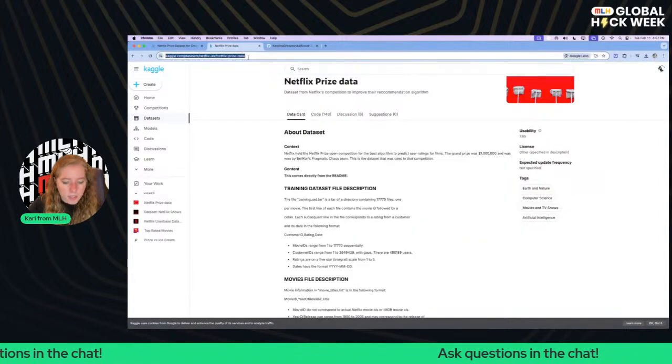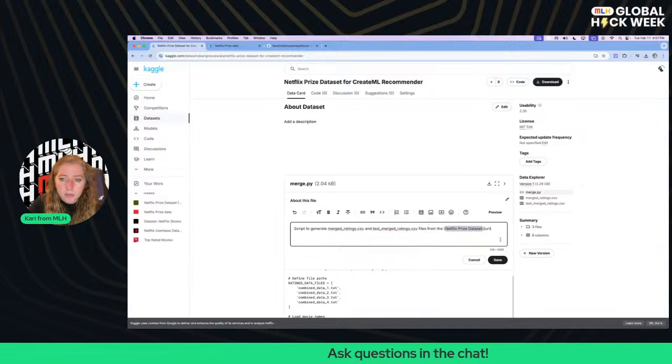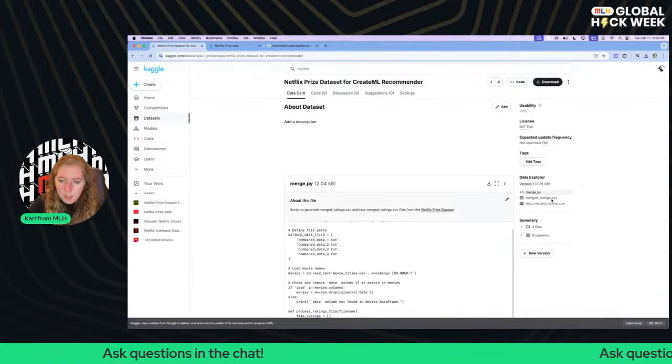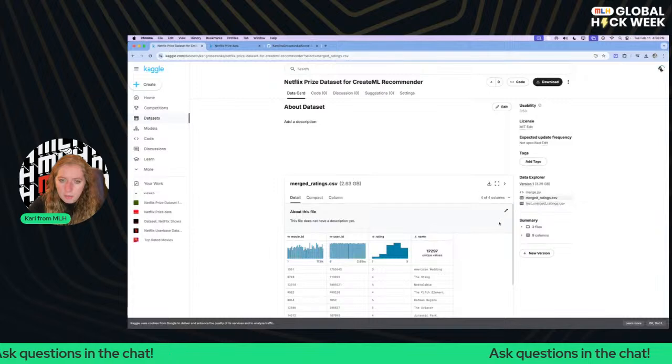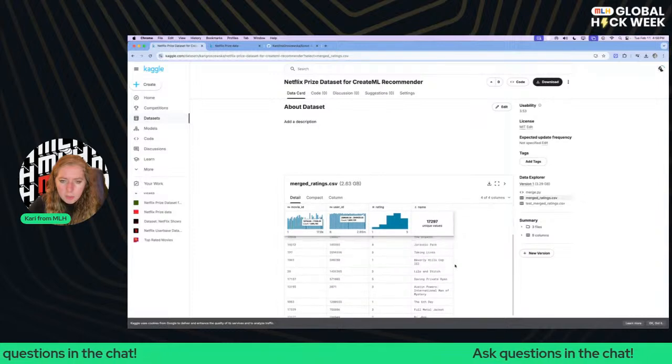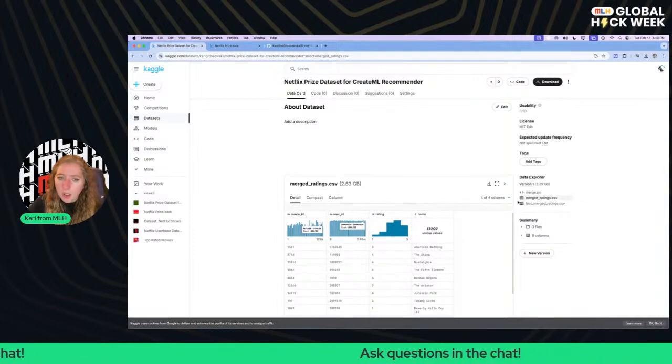Yep, Netflix prize data set. And then save this. And then, yeah, there you go, right? So movie IDs, each movie, each user, how many different user IDs there are in specific categories, what they've rated something, and how many unique movies there were.